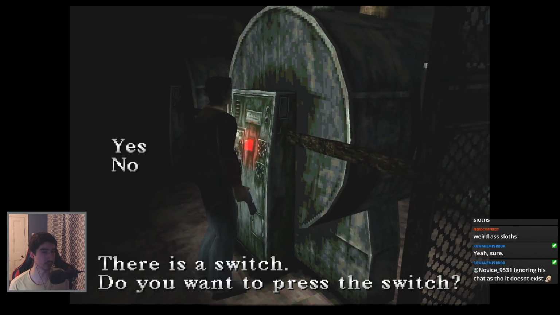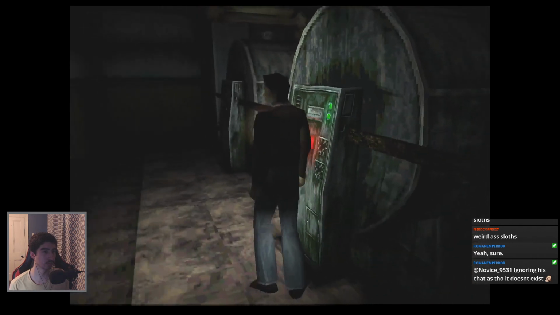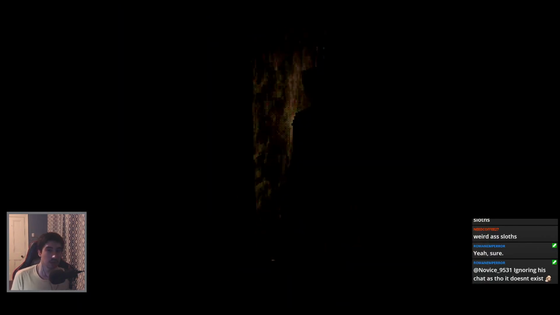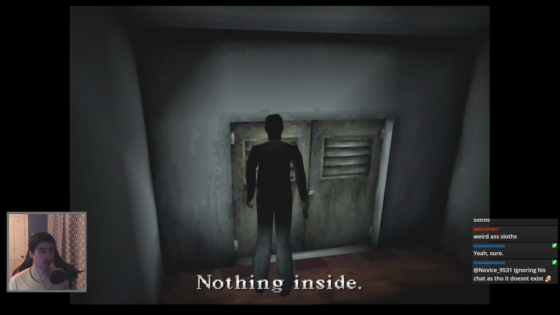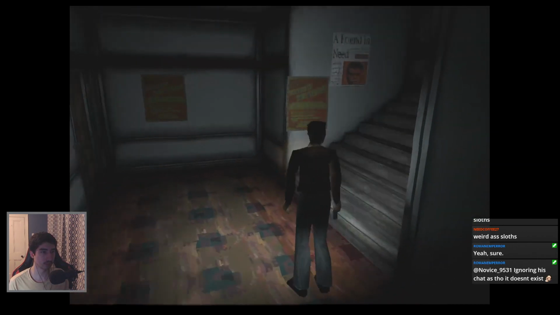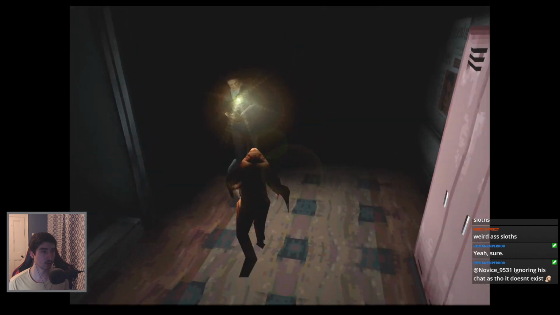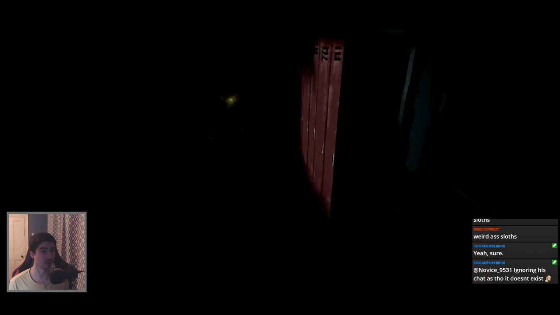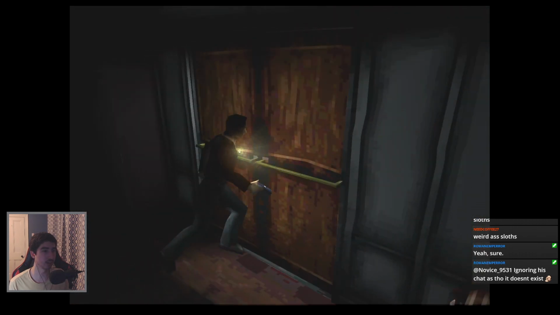There's a switch. You want to press the switch? Yes. Turned it on, right? Yep, it's working. All right. Back to the clock tower. Anything else? Okay. Oh, get off me. Can I unlock it from this side? Yes. In.